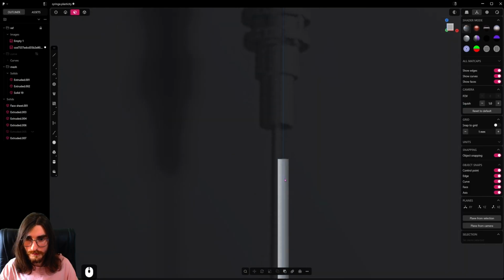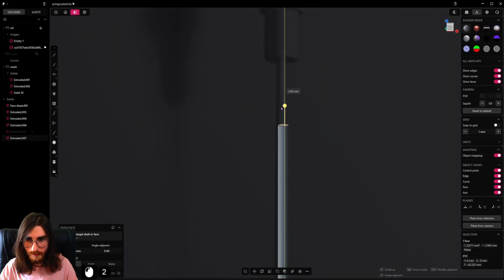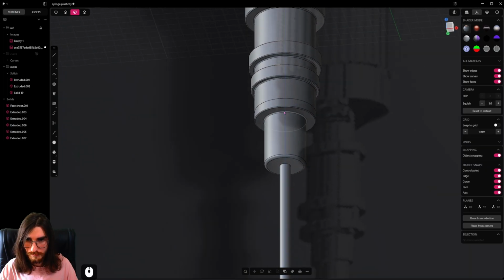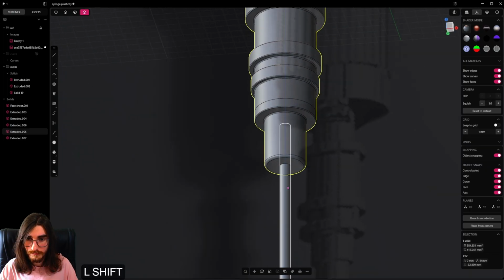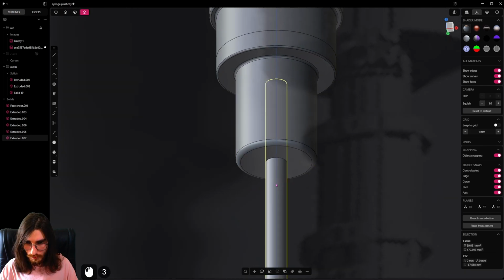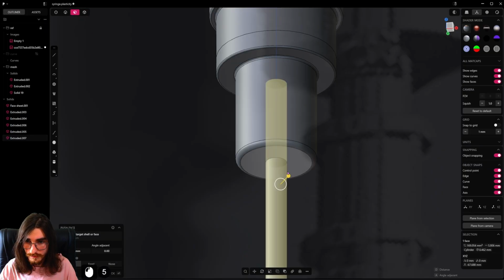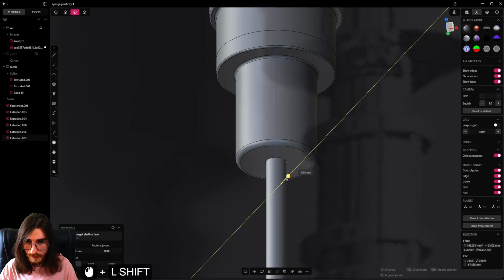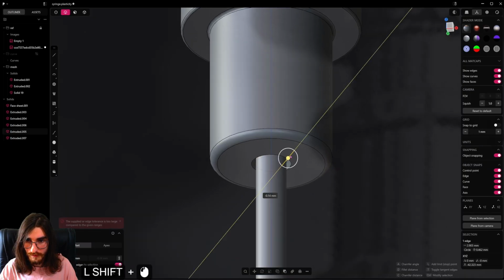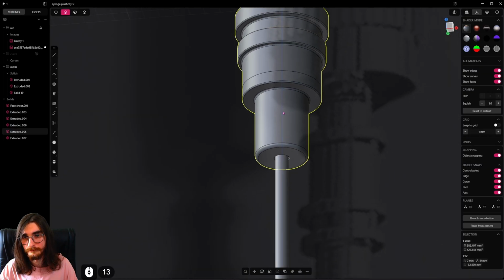Let me insert it inside of this thing, like that. Alt H. And let's boolean it with the T to keep tools. And I also want to make it just a bit thinner here to have this small gap. Like everything in the world has little gaps around. Okay. And a fillet here. Cool.